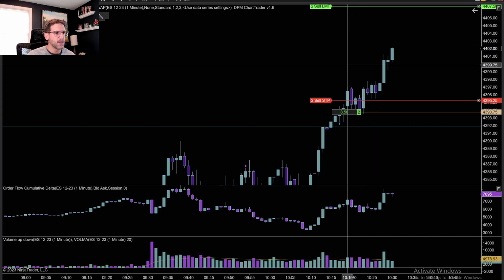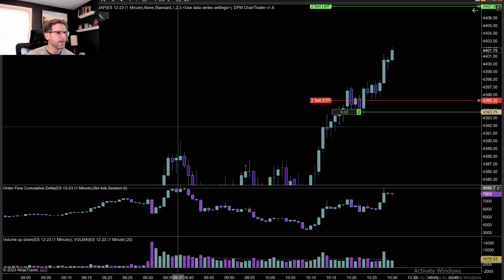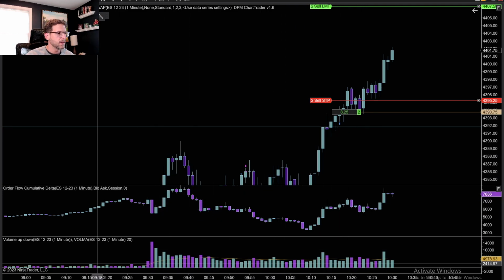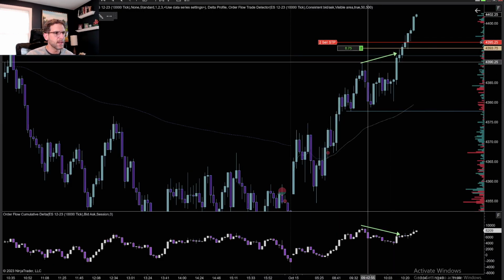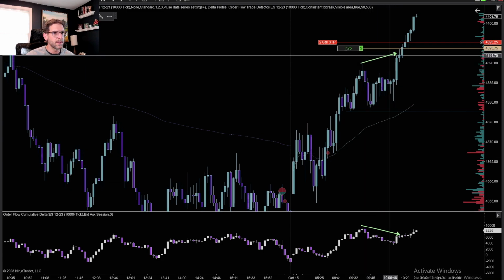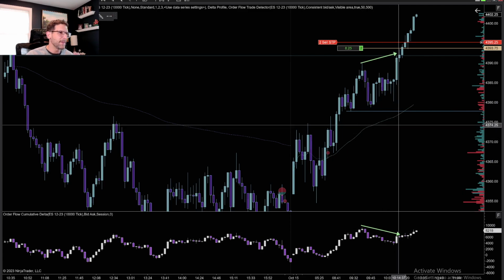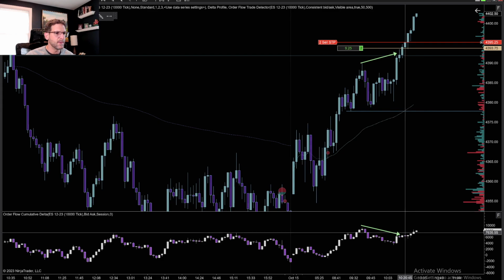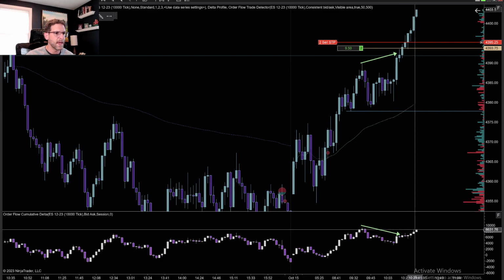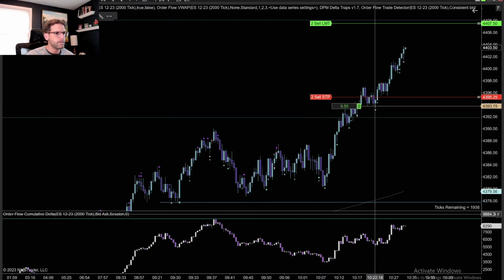We had all the elements of the trade we needed. There was a little bit of diciness on this big old delta divergence. You can see it on the 10,000 tick. As we were moving up in price right here, this yellow greenish arrow, we were moving down in delta right here. That gave me that initial hesitancy, but we are resolving that issue now once we get above this. So this is looking good.